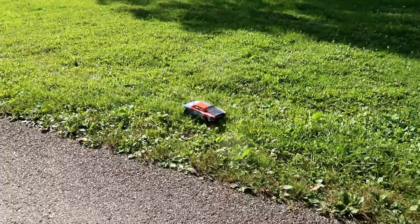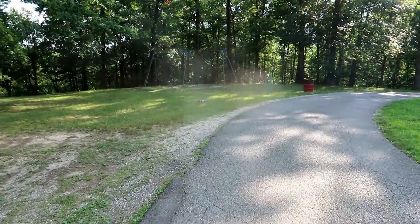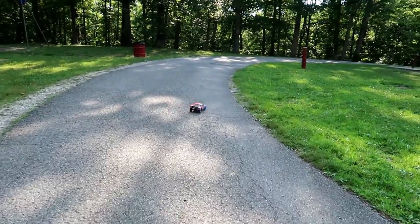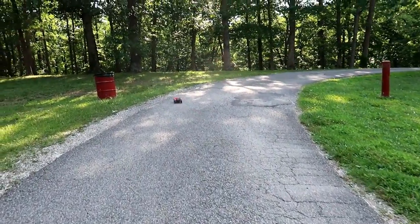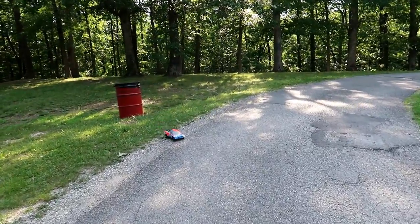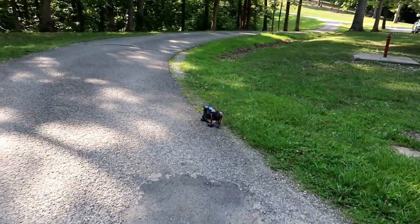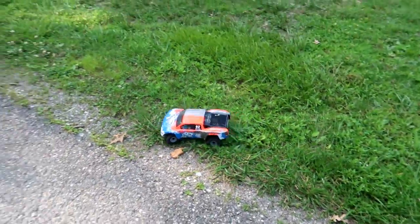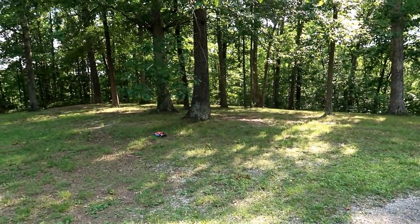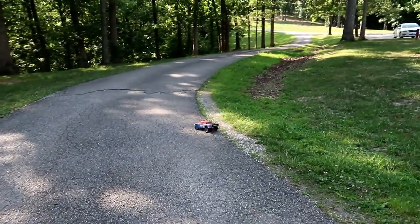What do you guys think? I want to hear from you in the comments below. Are you a fan of smaller vehicles or bigger vehicles? I have a couple patrons I text regularly that only buy things larger than 10th scale, and then I have others that only do 10th scale and smaller. It is very reminiscent of like 2015 or so, driving our smaller stuff. I love that we have some giant things now too, but there's nothing wrong at all with getting a smaller vehicle out like this.